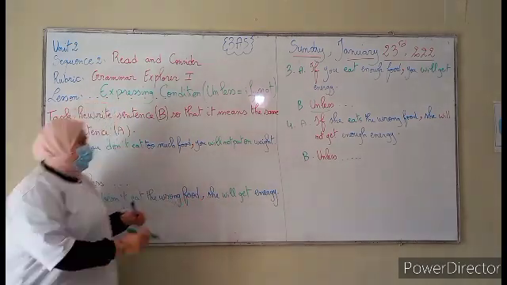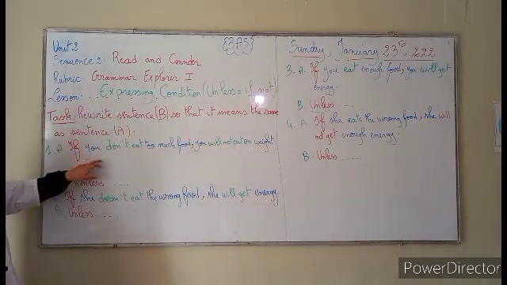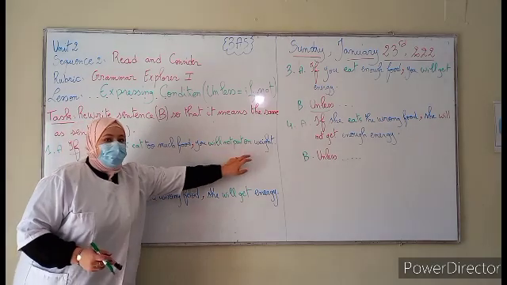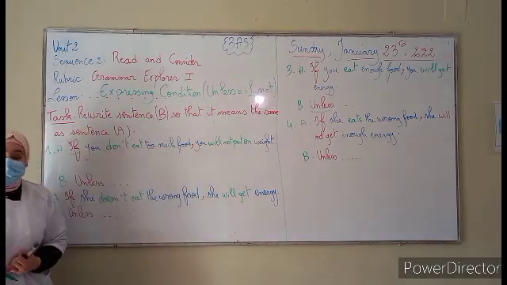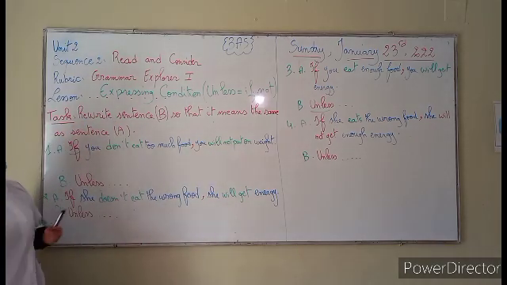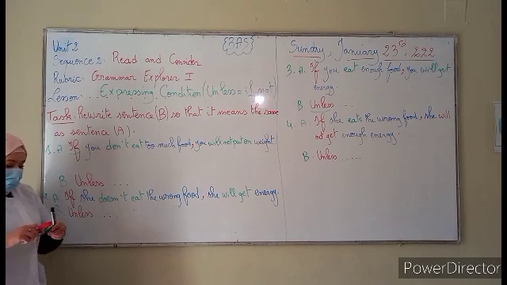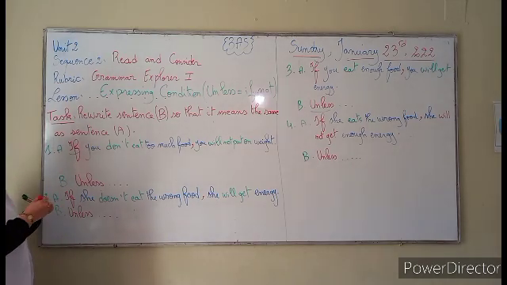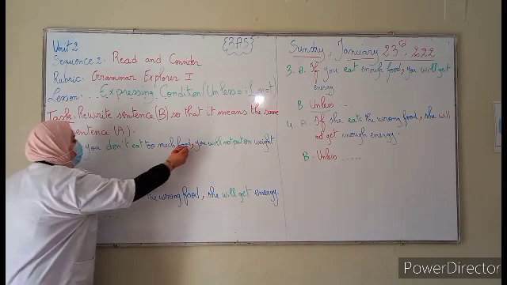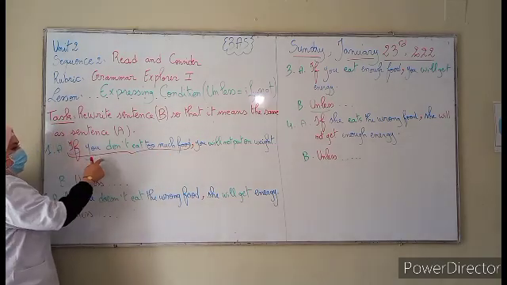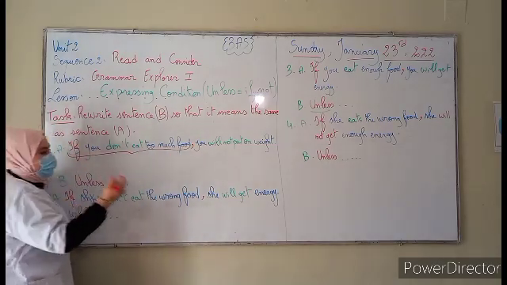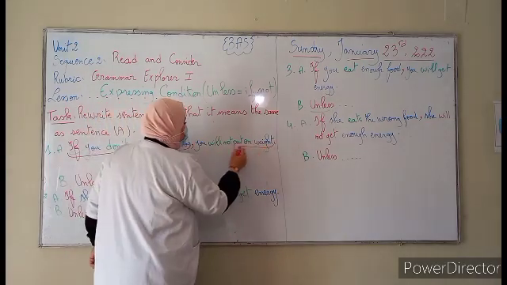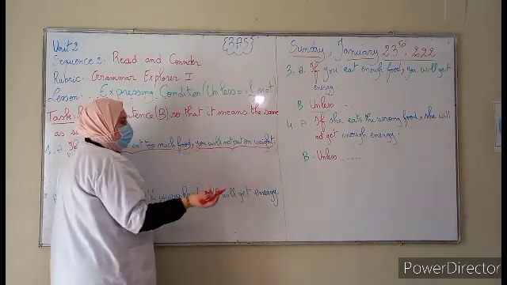So let's analyze the examples together. If you don't eat too much food, you will not put on weight. What does the sentence express? We can see that the sentence expresses condition. Of course, you have two clauses. The first clause is if you don't eat too much food, and the second clause is you will not put on weight.